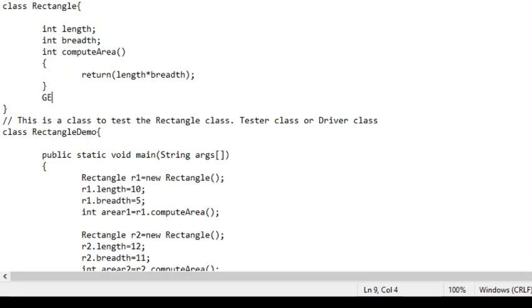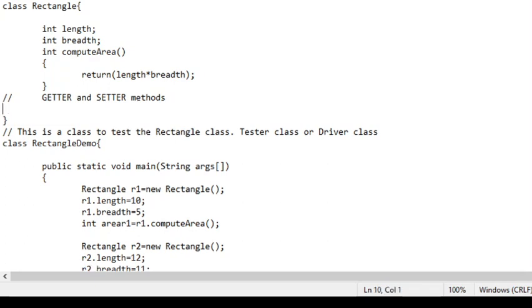Getter and setter methods. Okay, so we will write some getter and setter methods. So let us write a setter method for assigning a value to length.